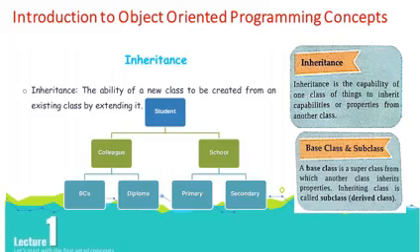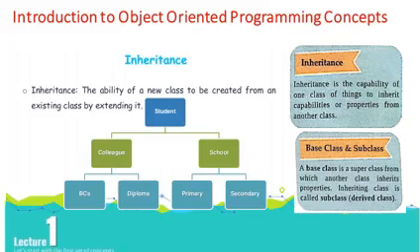That is, there is a student class, and the student can be of a college or of a school. So these can be the two classes of the student. Now again, the college student can be a BSc or a diploma, or in a school it can be a primary student or a secondary or higher secondary student. Now the base class is a super class from which another class inherits properties. The class which inherits is called the derived class, right?